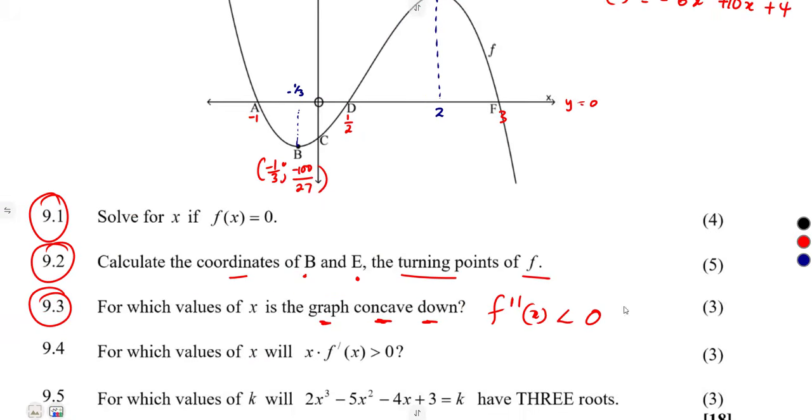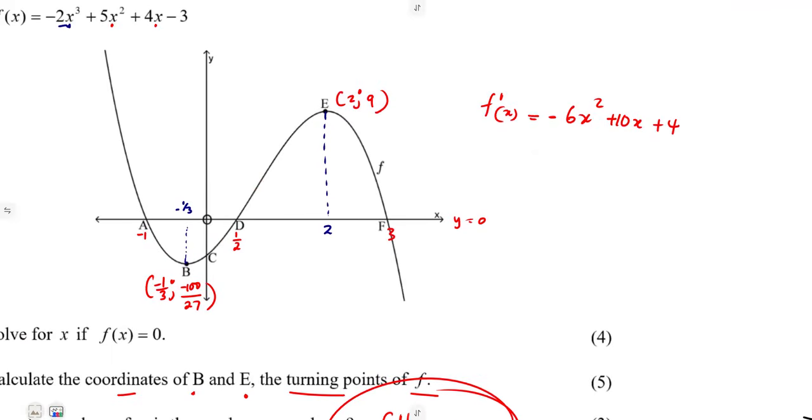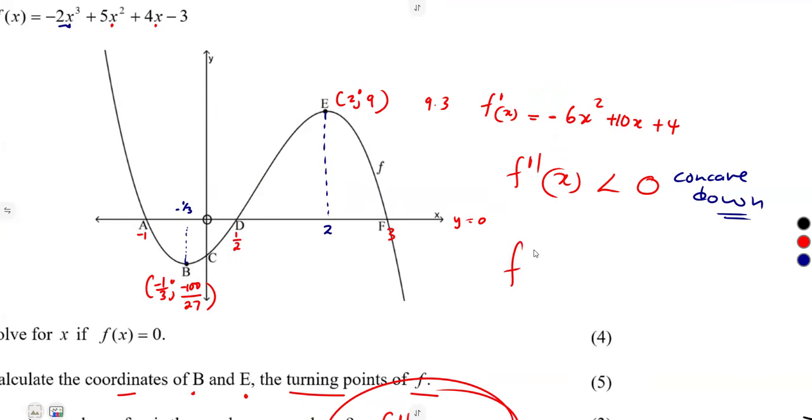All right. So when it is concave up, second derivative is what? Less than 0. So let us simply find that. That's our 9.3. So 9.3, the second derivative with respect to x has to be less than 0. That's being what? Concave down. So this is the condition of a function to be concave down. So let's determine our second derivative with respect to x. Just like before, guys, drop the power, subtract 1. You multiply, that's negative 12x. A linear term, take the coefficient of x, that's positive 10. C is a constant, so just a 0 there.